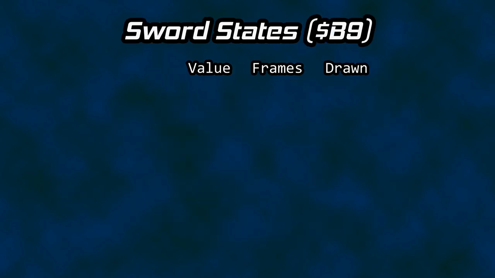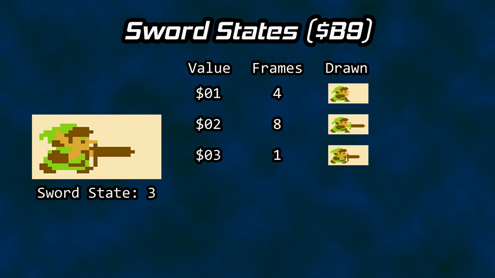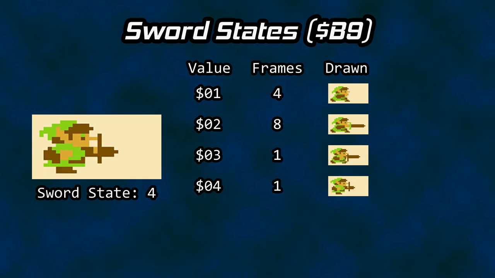When the A button is pressed, the sword state progresses through the following values: 1 for 4 frames — the sword windup; 2 for 8 frames — the sword is in use and each of these frames is a potential sword collision frame; 3 for 1 frame — the sword is starting to retract; 4 for 1 frame — the sword is still retracting but closer to Link; and 5 for 1 frame — the sword has been retracted, probably 1 frame of wait time before the next possible sword use input. After this, the sword state returns to 0 — not in use — and the player can attack again.